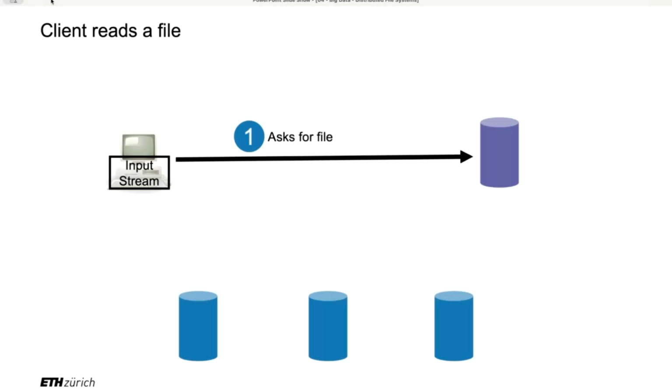What actually happens is that locally on the client, it's a Java program that is running. There is a Java API, and you might know in Java about input streams, output streams. Whoever heard of that? So this is an API. And so actually there is an input stream that the programmer opens, and it's in the implementation of the input stream that all of that happens. So it's the implementation of the input stream that's going to take care of talking with the name node and data nodes and so on. This is why I put input stream in there, just so you know that this is the Java code that does that. So it's asking for a file.